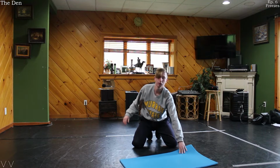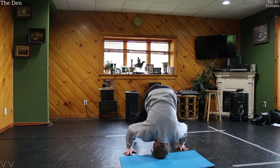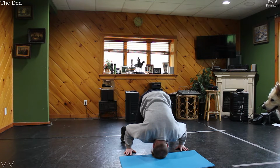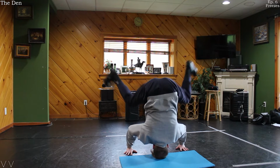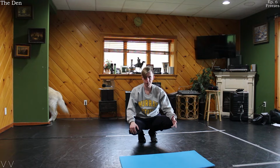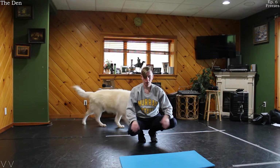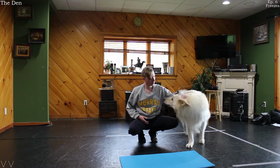So we're on our knees. Hands are here. Okay. Head comes down. Feet come up. Bend knees, toes up. And I'm up here. Alright, how to clean it up a little bit, okay? So, if you look at my headstand, look at my center position.